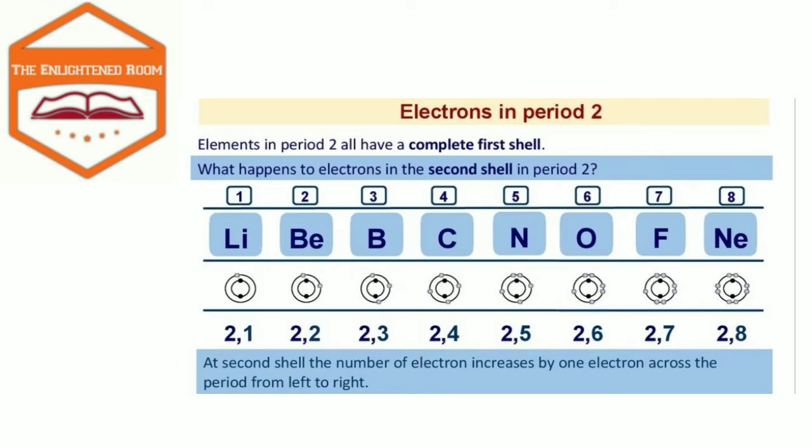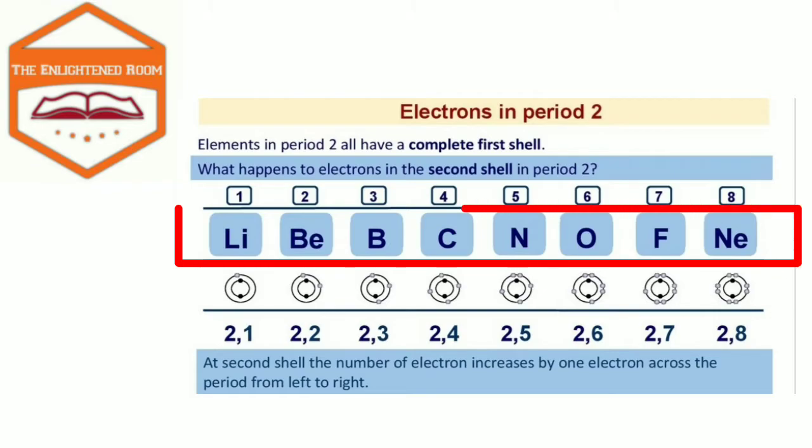So the number of shells containing electrons remains the same, but the atoms of different elements with the same number of occupied shells are placed in the same period. You can take the example here: lithium, beryllium, boron, carbon, nitrogen, oxygen, fluorine and neon. These all belong to the second period of the modern periodic table, since the electrons in the atoms of these elements are present in 2 shells. Now what are these shells? K shell and L shell.